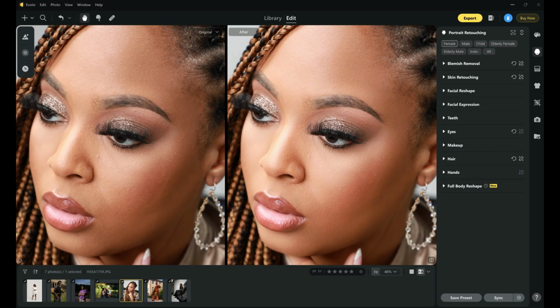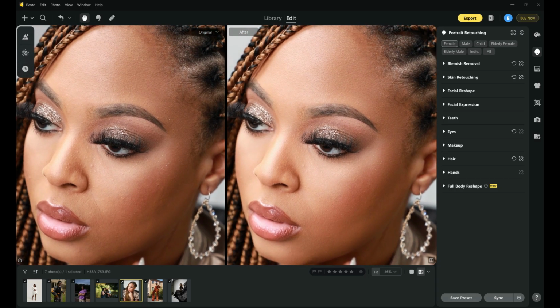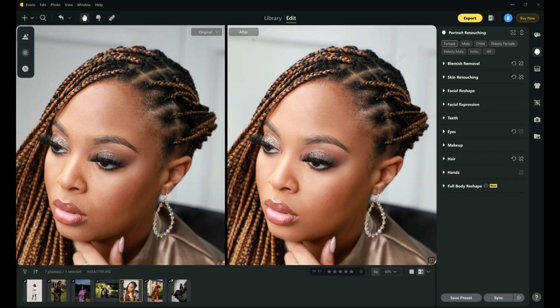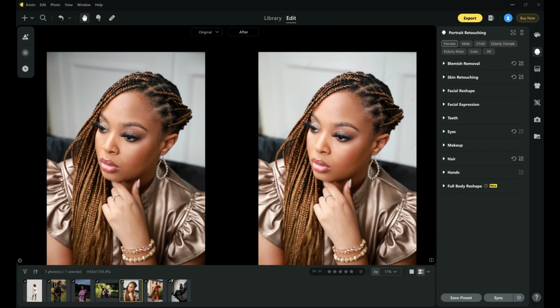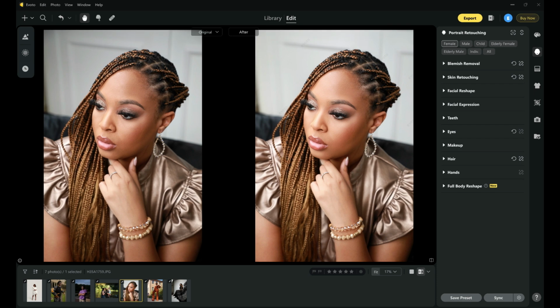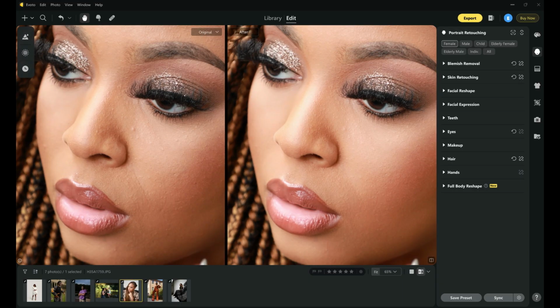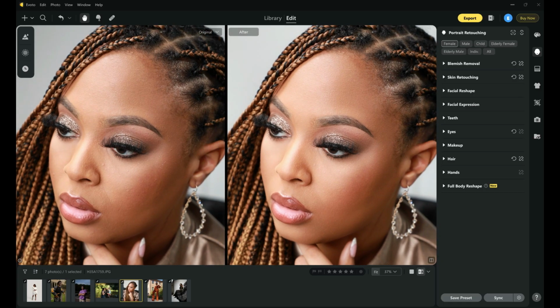So with that being said, guys, look at this right here. Just with a click of a few buttons, I slid a couple tabs, and this is good, man. This is good for client work. This is what your client is looking for. Again, I didn't remove all the pores. I left some pores in there. I left a few imperfections in there. You know why? Because imperfections are perfection. Because imperfections allow us to be special and different.